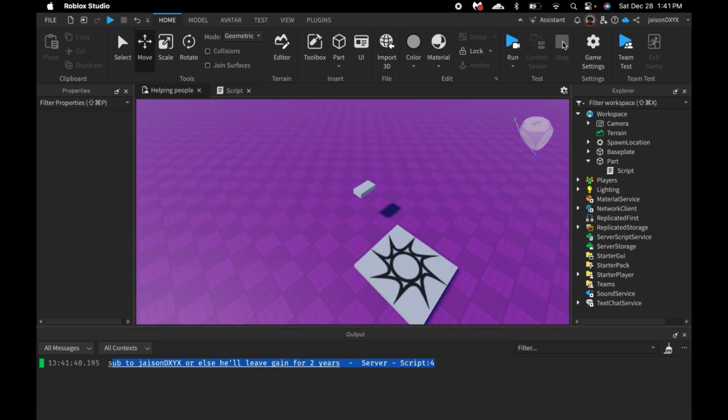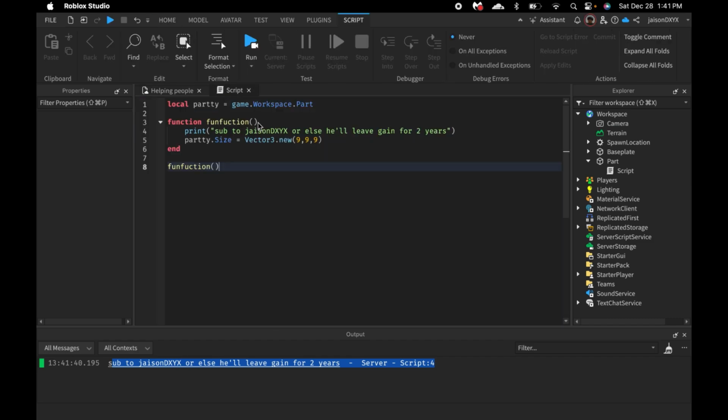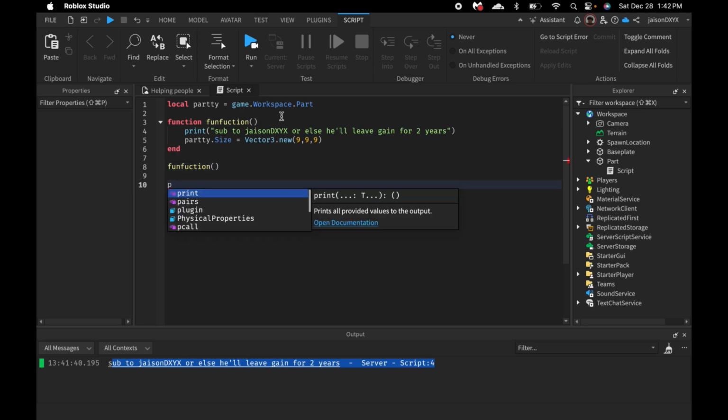Now I'm going to show an example of how you can use a function. It's just a simple example. I'm going to use a touch event. I'll go over a touch event in my next video, and after that video I'll go over all of the events. So stay tuned for that. That's why you need to subscribe. And I won't disappear for 2 years, hopefully.